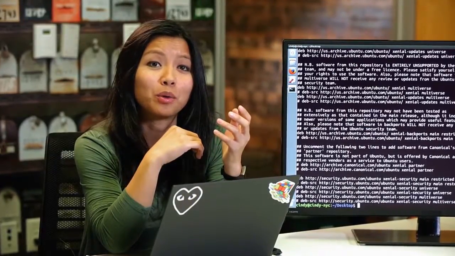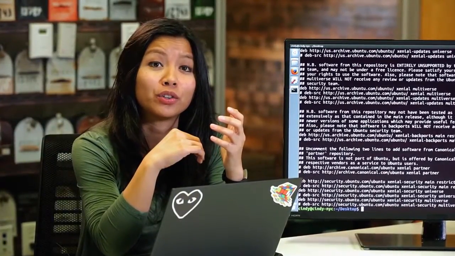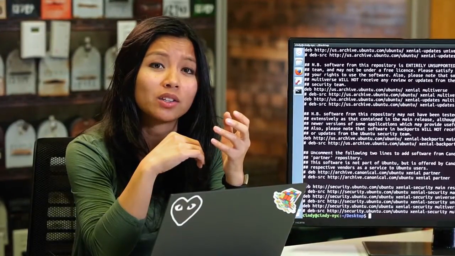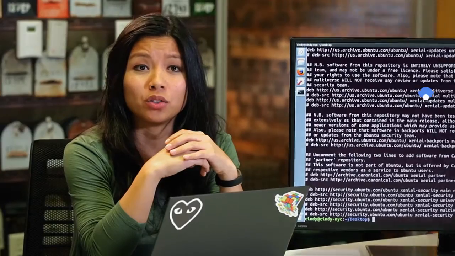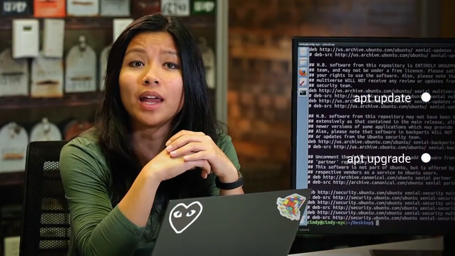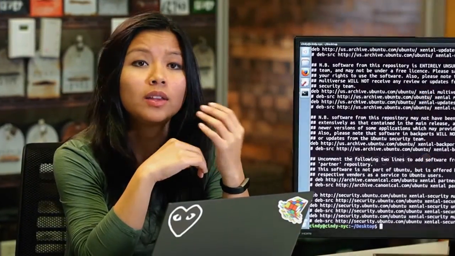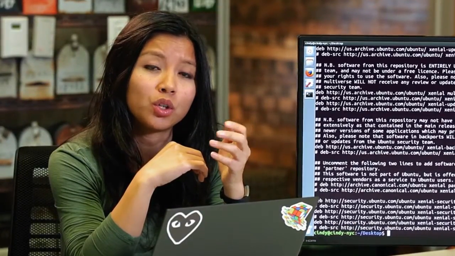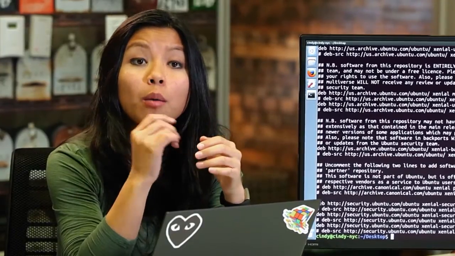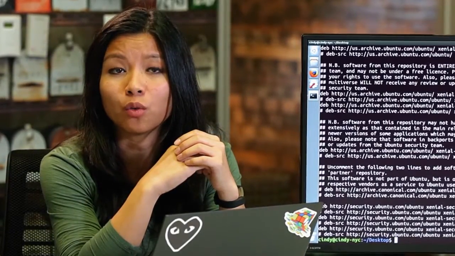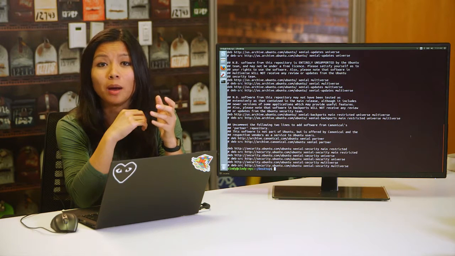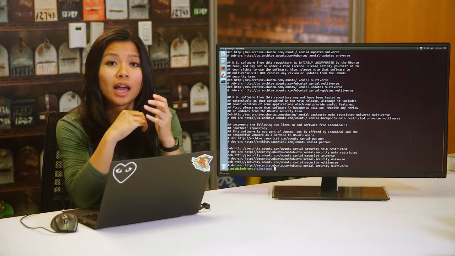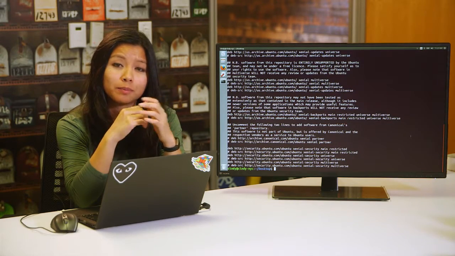One more thing to call out about repositories is that the repository managers update their software pretty regularly. If you want to get the latest package updates, you should update your package repositories with the apt update and then apt upgrade commands. The apt update command updates the list of packages in your repositories so you get the latest software available, but it won't install or upgrade packages for you. Instead, once you have an updated list of packages, you can use apt upgrade and it'll install any outdated packages for you automatically.